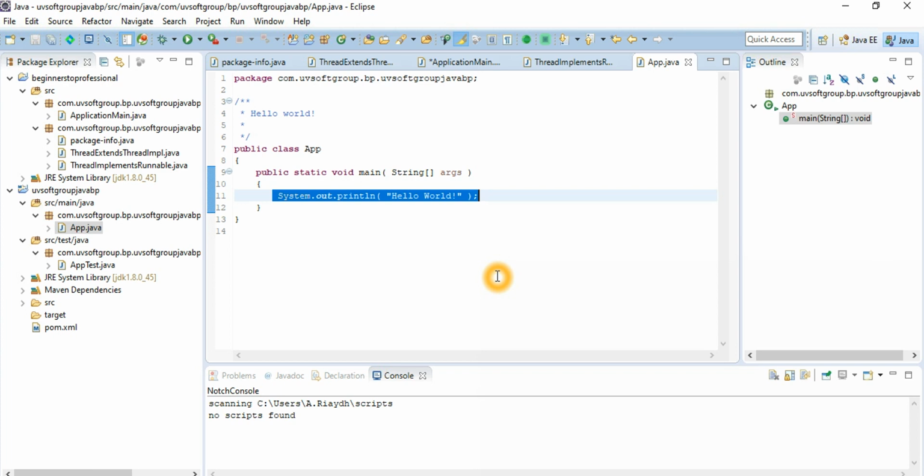This is the point. When Java starts, it is looking for where my main class method is. If Java gets it, then the application will be started.